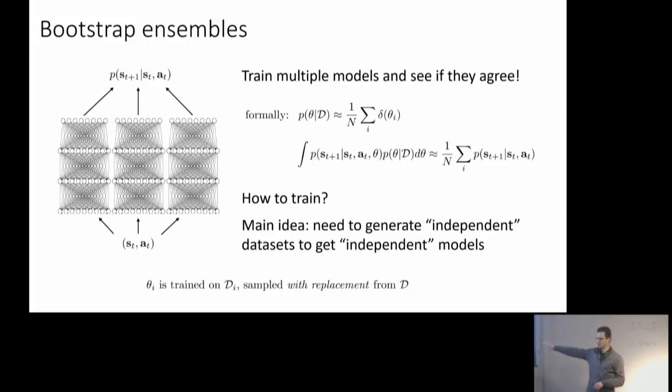This is a very old trick in statistics. It's not by any means specific to deep learning. For any class of models, you can do this and you will get an estimate of uncertainty. It's not a particularly exciting or novel trick. It's just something that is simple and tends to work well.